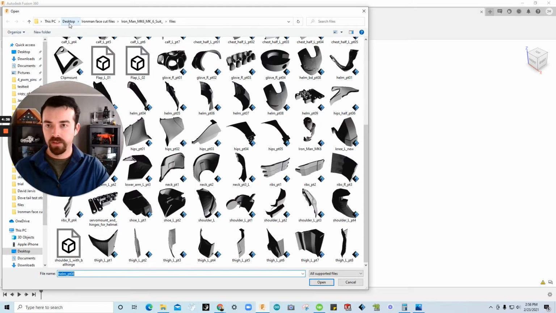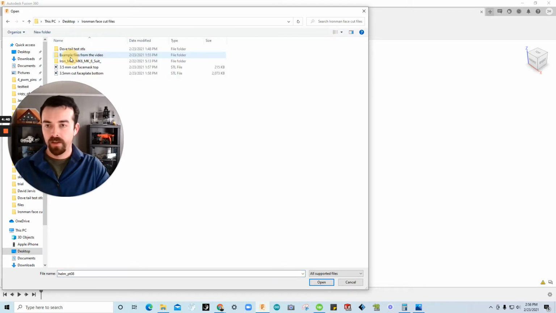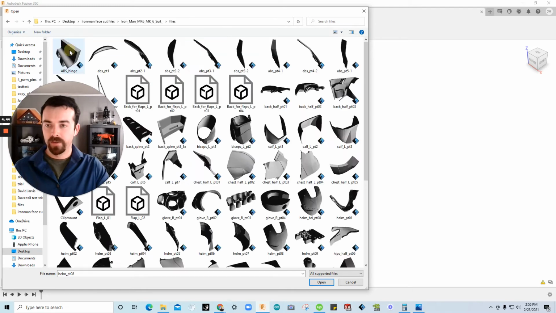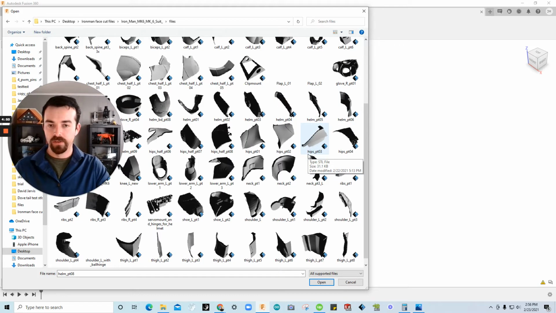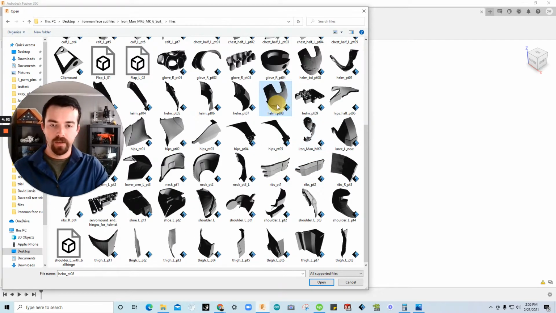I've already been going to this one, but you'd see it more like desktop. You would find the folder, click on that, go to files, and then look through these. If they don't look like pictures, hold down Control and use the roller on your mouse to zoom in and out. There's the helmet there, but there's also a second one with a BD for battle damage. As a battle damage version, I'm just going to do the regular helmet.